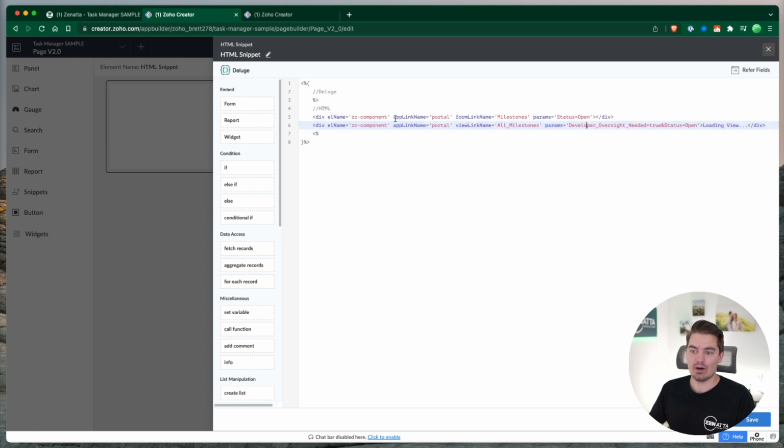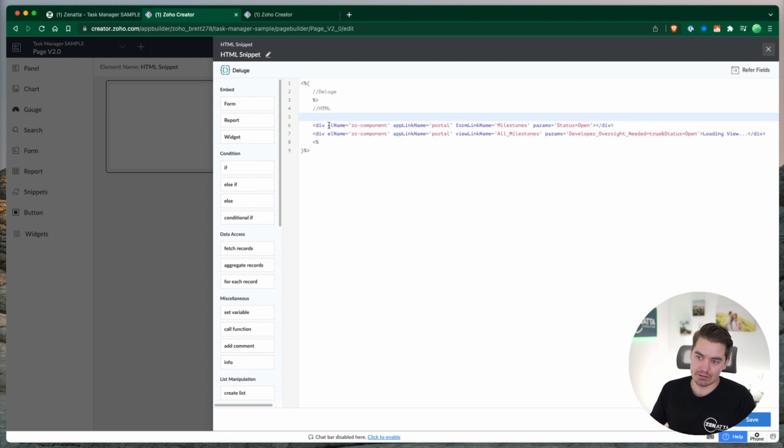Now the reason why you might want to embed these elements directly within an HTML page is you might want to style these separately. And so we can style these using CSS. There's two different ways. You could either put in the style directly here. So you just style equals, and then this is just some inline style tags, and then basically you just use CSS commands to style this.